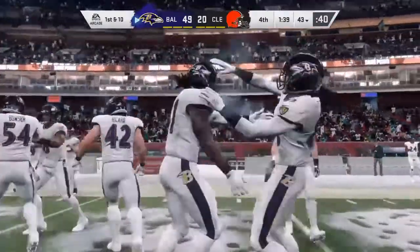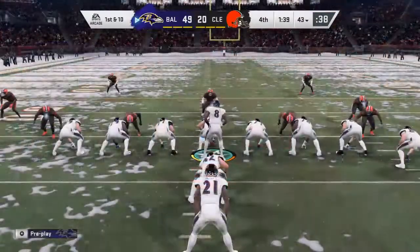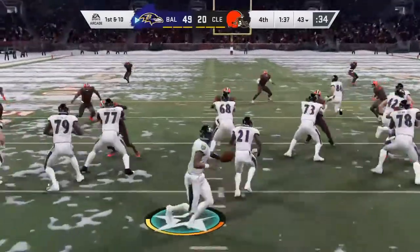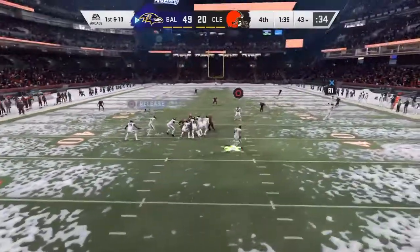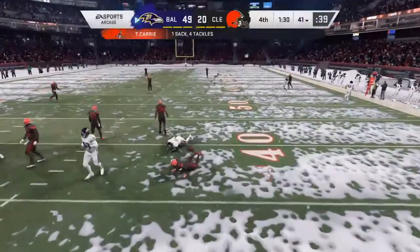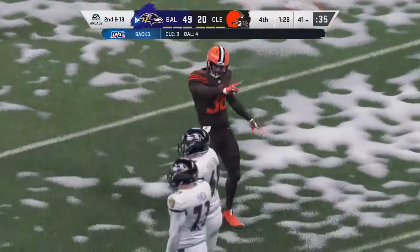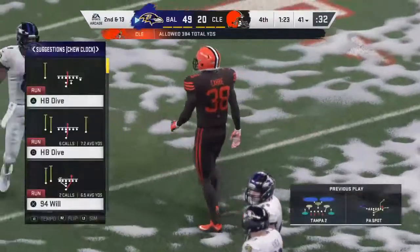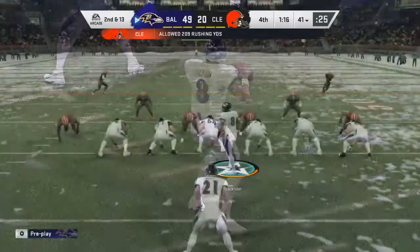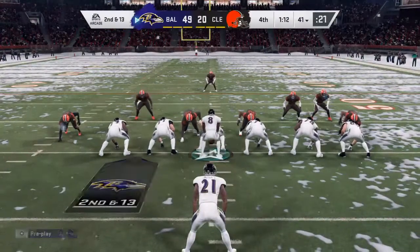And now Baltimore gets set to take the field. And a few kneel downs should just about do it. Now, defensively, they do have all 3 timeouts, but very little reason to use them at this point. Now a play fake here on 1st down. Escaping the pressure right. And he can't find a receiver, and he's brought down. Sometimes I watch games and wonder why they use play fakes on certain passing situations because it's not going to fool anyone. I don't know if that was the case here, but the end result was the same. No one fooled. The quarterback was hit.